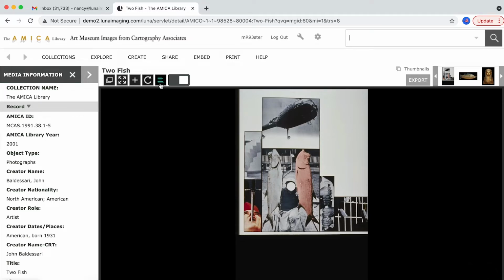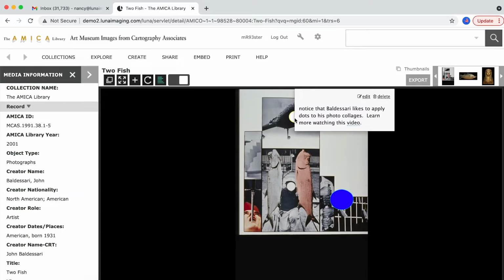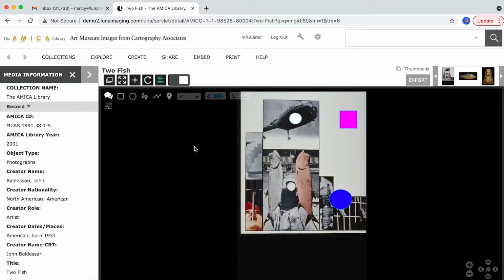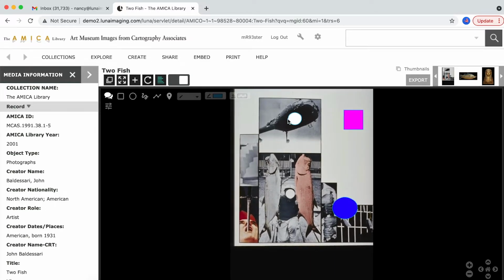up here there's this little sort of page icon. It's green. It says show annotations, and if I click on that, I have various annotations that I've made. So whether they're public annotations or private annotations, collection admins would be able to make the public annotations, but your end users, if they have permissions, can make private annotations.